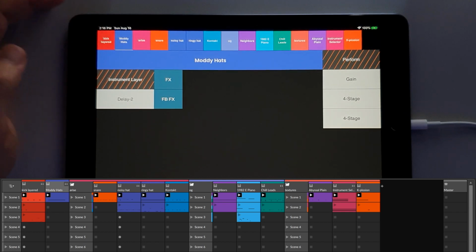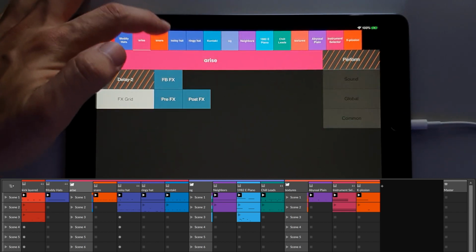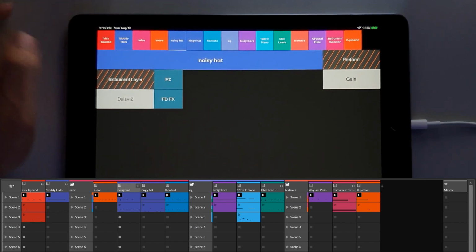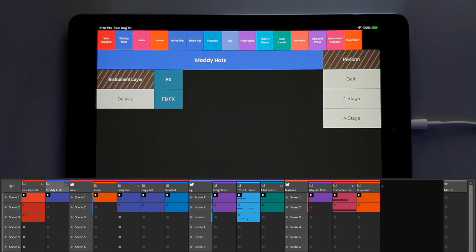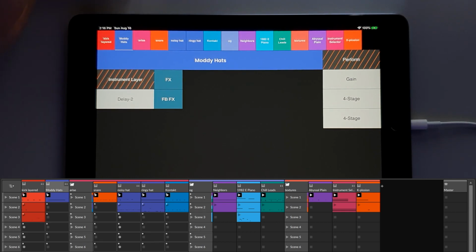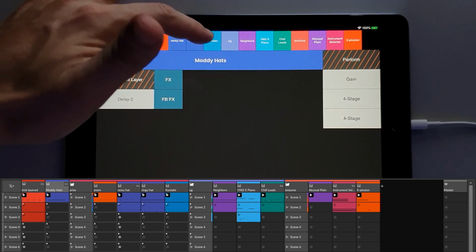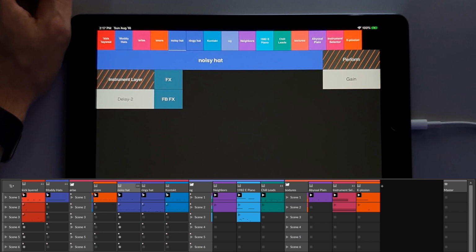Moving forward, we have the track selection here. For each track, we get the background color for the track and also the name of it in large font. This is quite handy when you're playing live, because if you have some of your tracks color coded like I have here for the hi-hats, you may have the same color for multiple tracks, and then if you're just looking at the UI in Bitwig or the launchpad, you may not see very quickly which track you're trying to select. And so here, when you see the name of it in relatively large font size, it's much easier not to lose your flow or your momentum when you're playing live.